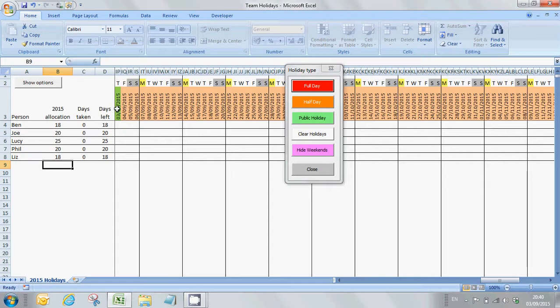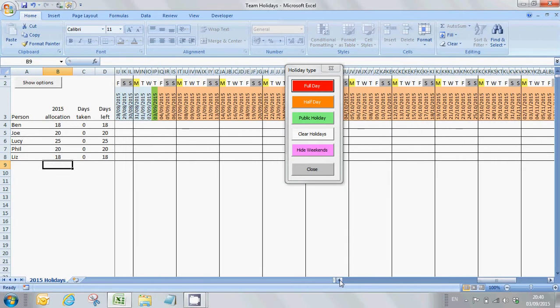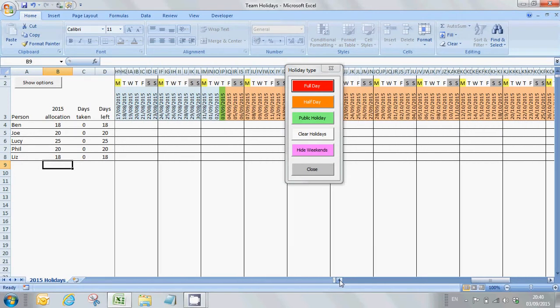Before we do so, one thing I'll just point out, so the spreadsheet will always default to the current day, just to make it easier to use. You have all of the historic information from previously in the year if we scroll to the right, but just for ease of use purposes it will always default to the current day, so you're always looking forwards.